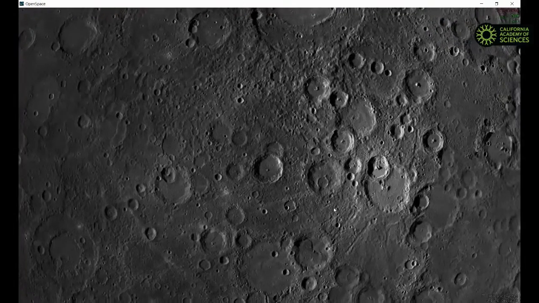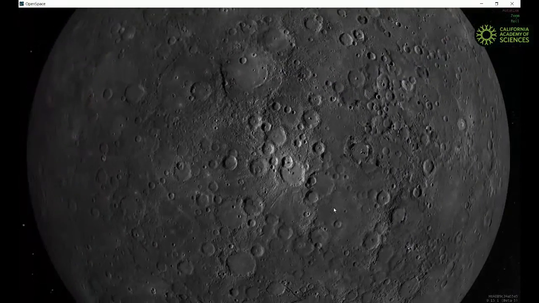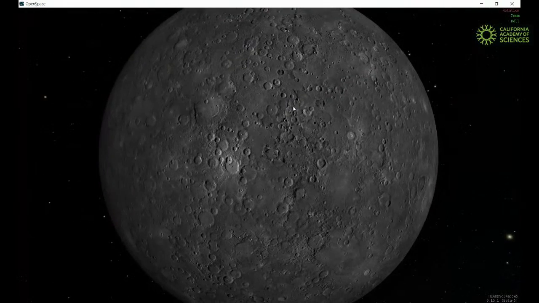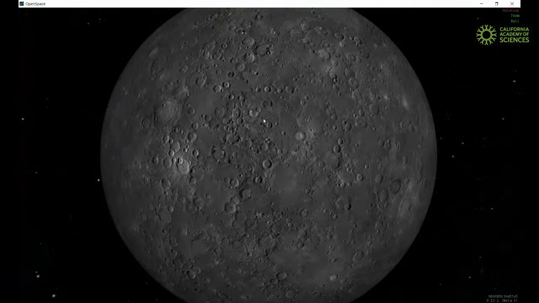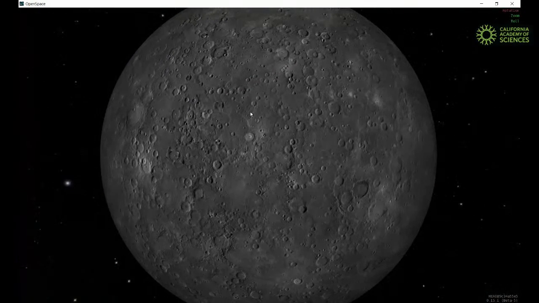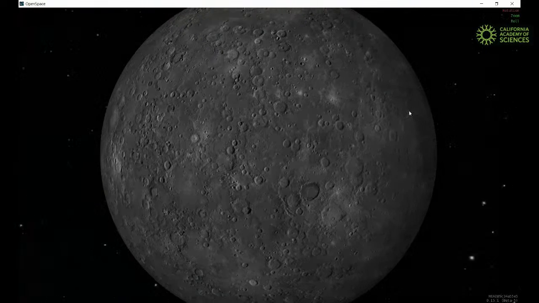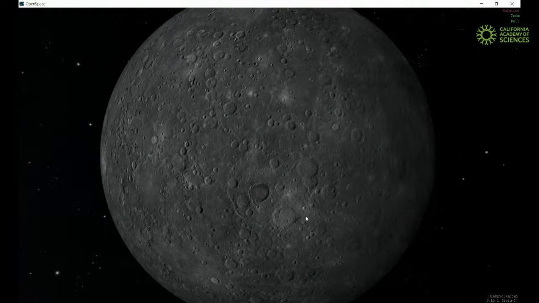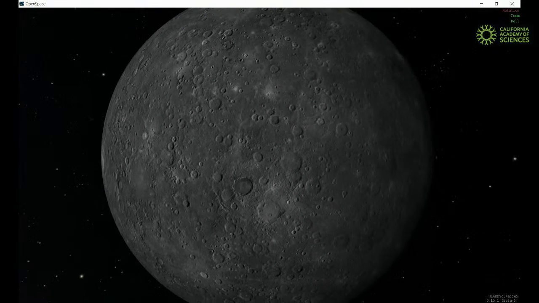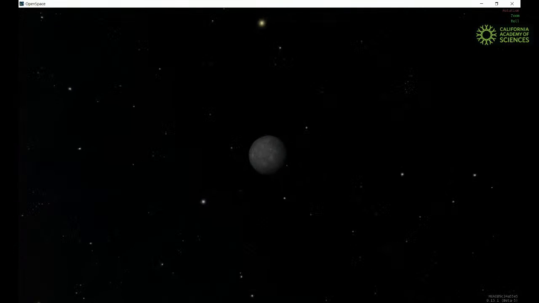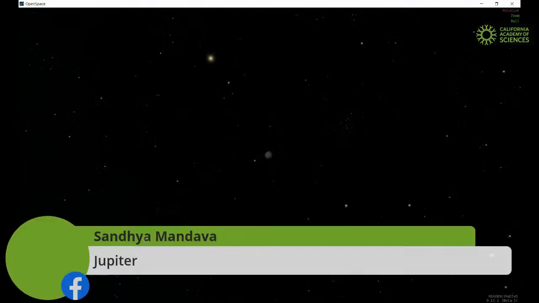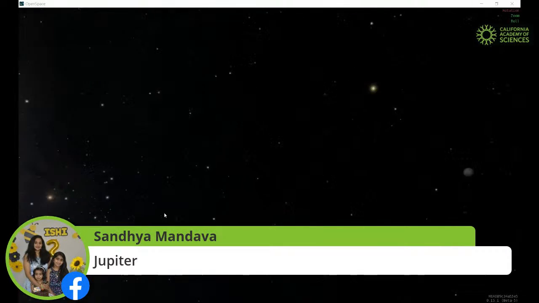We are currently looking at the planet Mercury. Mercury is a super cool world to look at because of that panoply of craters all across the surface. They are overlapping, they are interacting with each other, they are changing Mercury in a beautiful and compelling way. But we got a request for not Mercury, the smallest of our planets and a rocky world, but kind of the opposite end of our planetary spectrum. Let's go check out Jupiter.